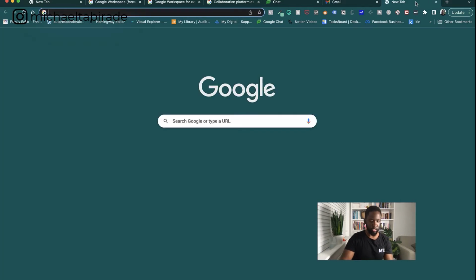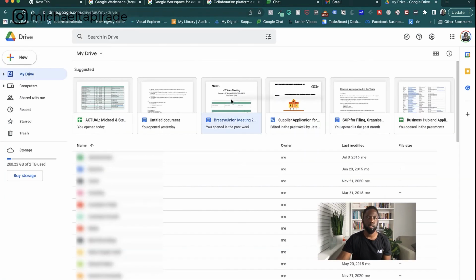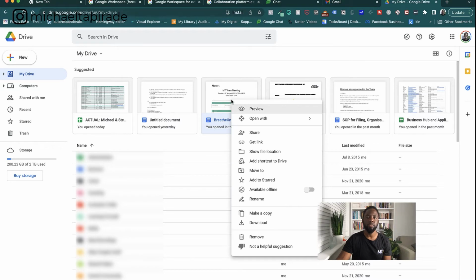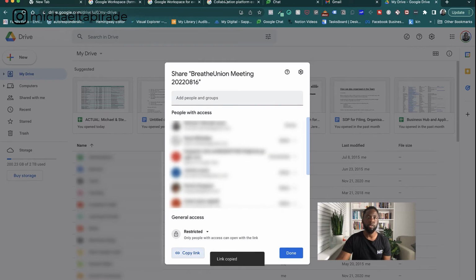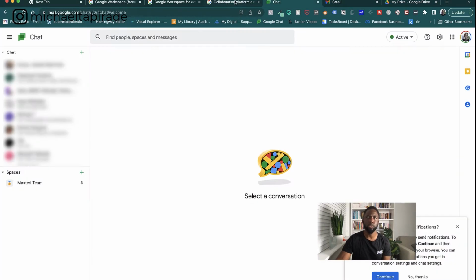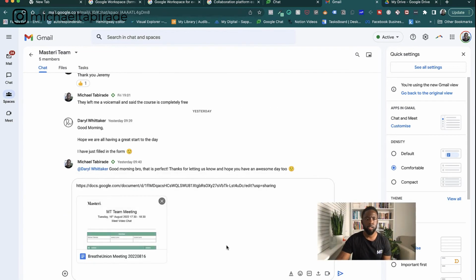So what I mean by that is, if I go to one of my files in Google Drive, I can right click on one of these files, go to get link, I copy it, I go back to the space, and if I paste it in, you'll see that it will pop up as a thumbnail here.